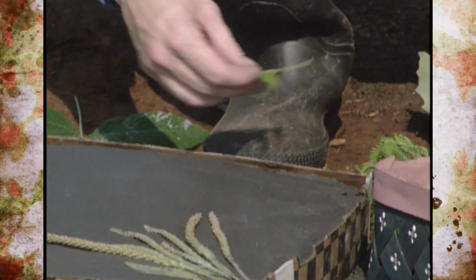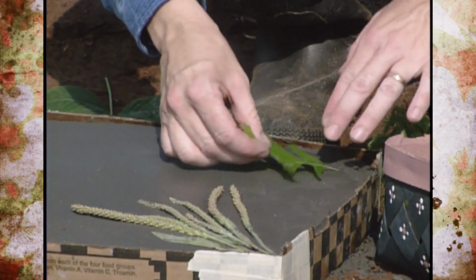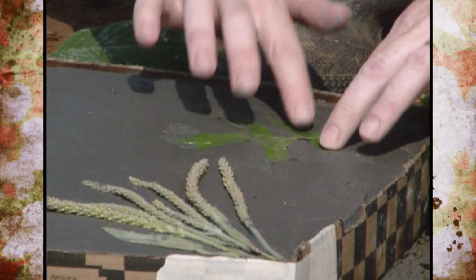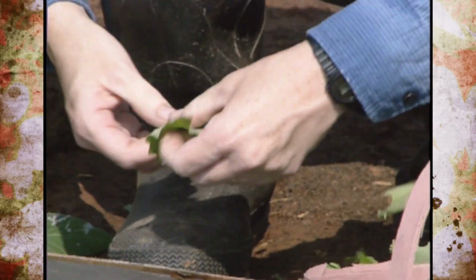Then we have some oak leaves, and you want to make it look like they just fell down upon the surface, as though it were a fall day and they just fell into the surface and were locked in time. Then we have some kind of a mix of oak leaves here.